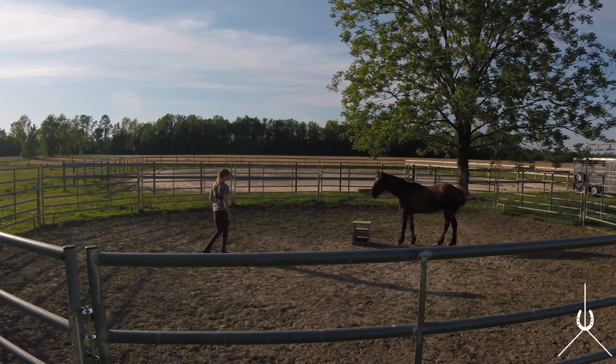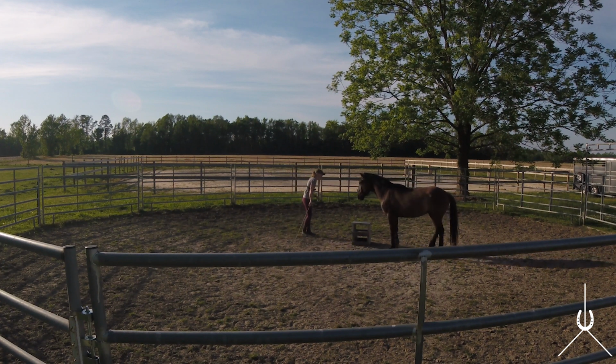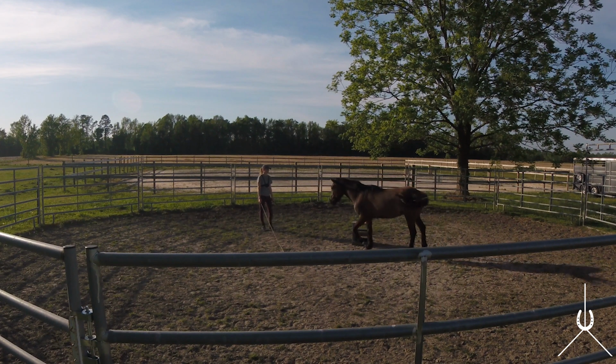The mounting block was new, so he wanted to go check it out and look at it and stuff like that. So that's okay. So do a bit more desensitizing on this other side. And again, he wasn't really showing the worried signs like he was when I pointed out at the beginning of the video. So I wanted to show you the difference in his behavior there.